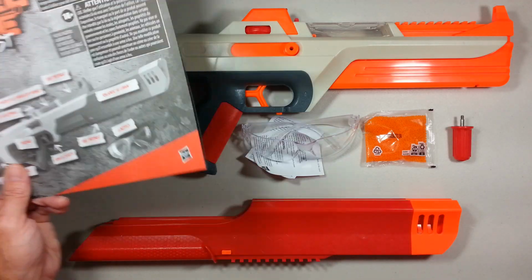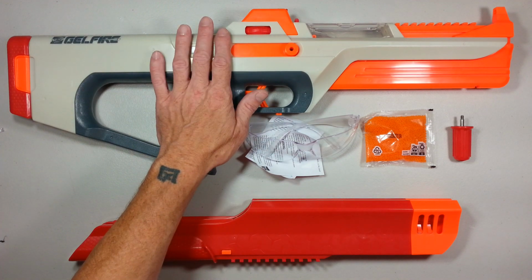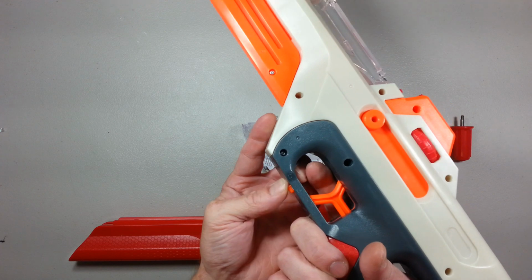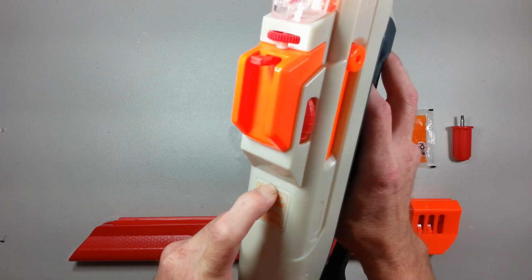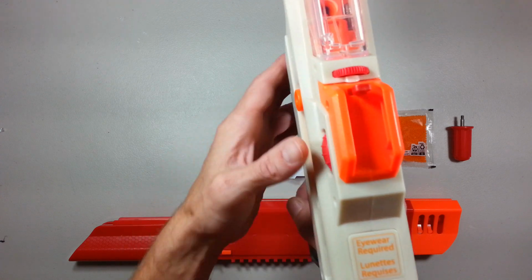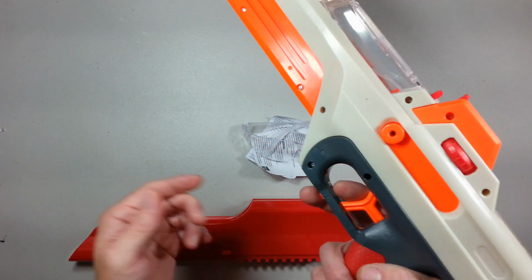So in that box we have some instructions. I don't know why they gave us that much, but we're going to discover the blaster as we go around it. The Ghost itself, the look of it and the weight of this blaster, it's quality. Oh, it's on safety, okay. This thing is quality. Oh, and the little sticker, eyewear required. And it's printed. It's not even a sticker, so they really want to make sure we put on eyewear for this thing. And we have the same kind of adjustable sight for height and left right that we had with the Rival AccuRound series.